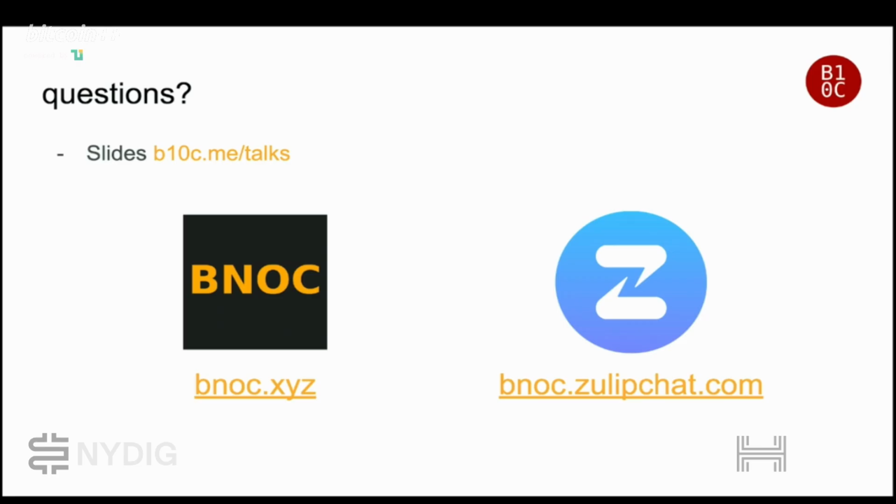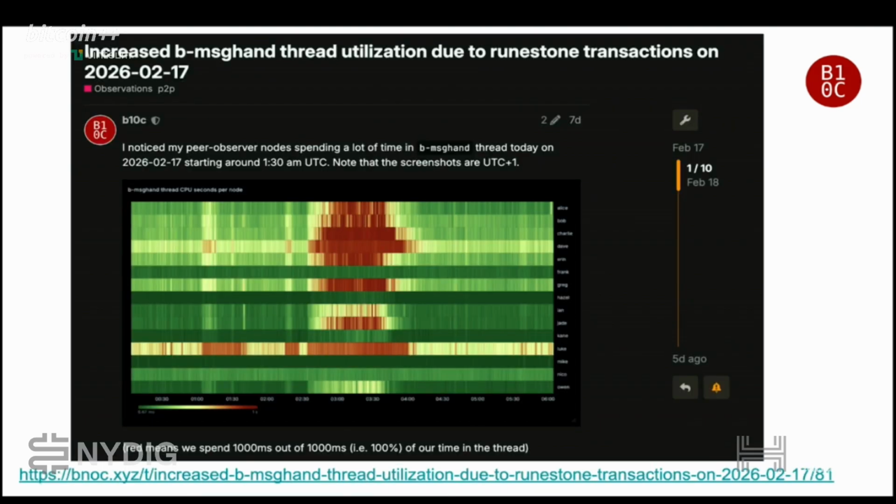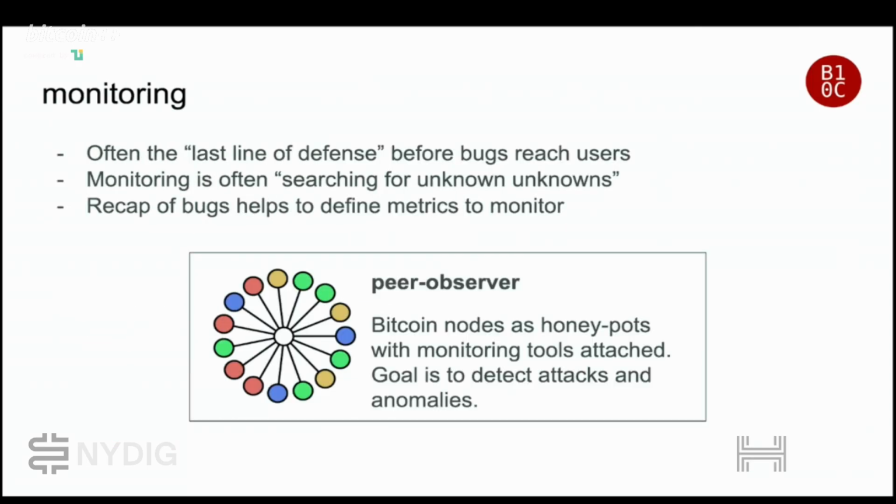Okay, next question. I think you said a few slides ago that you have a specially crafted node for the peer observer with some metrics inside of it. How do you manage to observe the network without disturbing it? Meaning, you may be sending some P2P message to a node, and the node might ban you, and then you get out of the network.